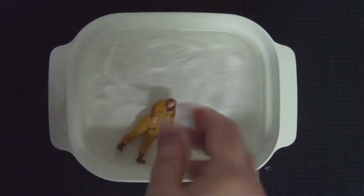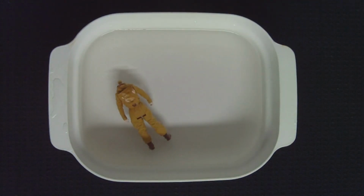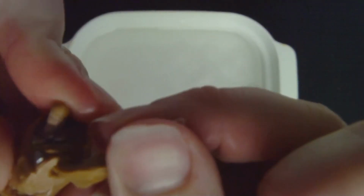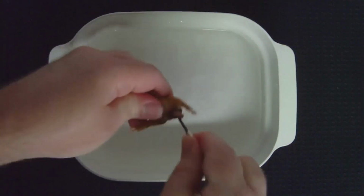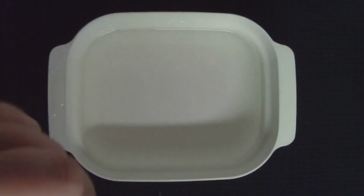I admit, the water was not boiling hot, and I did not leave the figure in long enough. The hot water made the arms and legs flexible, but when I tried to stick a screwdriver in it to pop the arm peg out of the socket, it just ended up tearing the peg off the arm. The same thing started happening to the leg. I just ended up tearing the arm and the leg completely off.